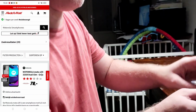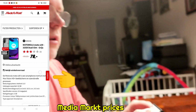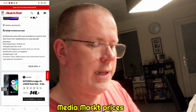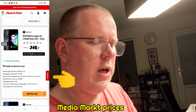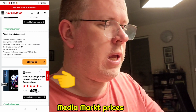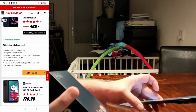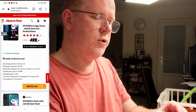Now, what you see here is the Motorola Edge 20. It has an approximate available storage of 105 gigabytes. You can, of course, extend that with a memory card. Color frosted gray. I think it's really neat. It's not too flashy, just the way I like it. The date it was produced, 29th of July 2021 in China.